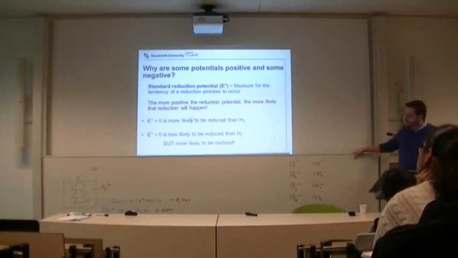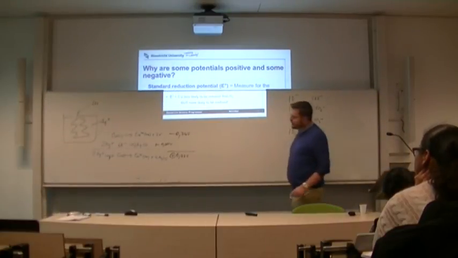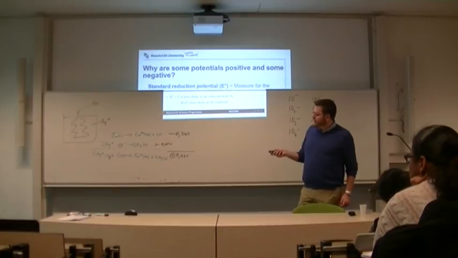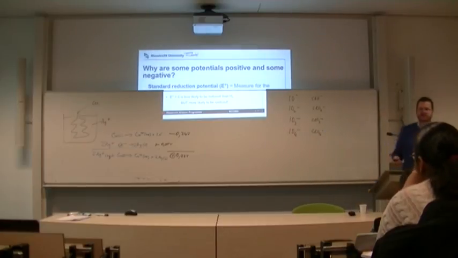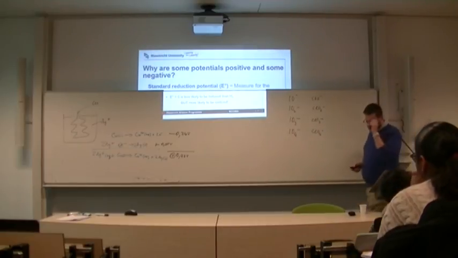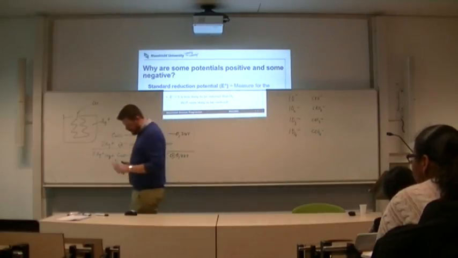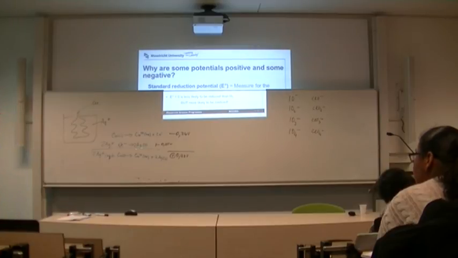By the way, the thought experiment we had in the beginning, we now know, and we have experimental evidence for that, if we put copper in silver nitrate, the reaction proceeds. We get silver, we get the Christmas tree, and the solution turns blue. It occurs spontaneously because we end up with a positive potential. The second part of our thought experiment was, what if I put a piece of elemental silver in a copper sulfate solution?